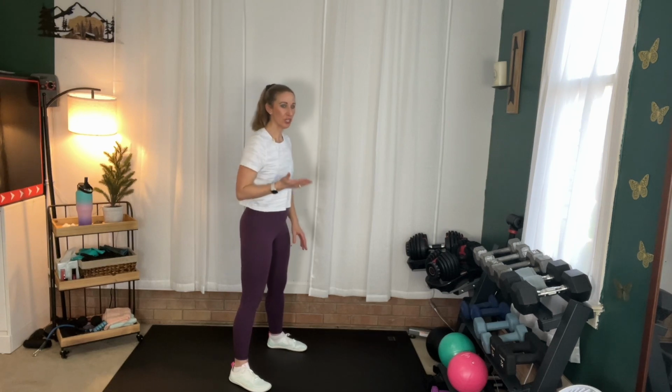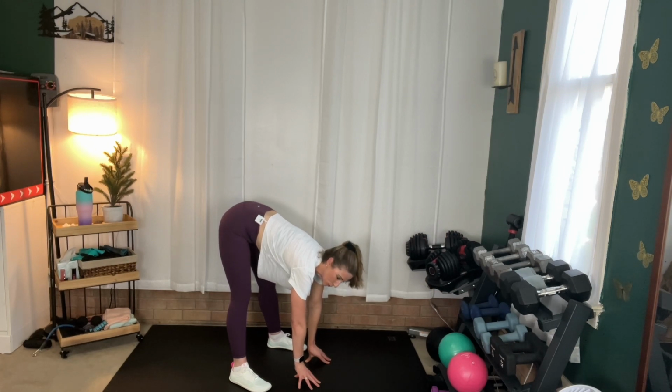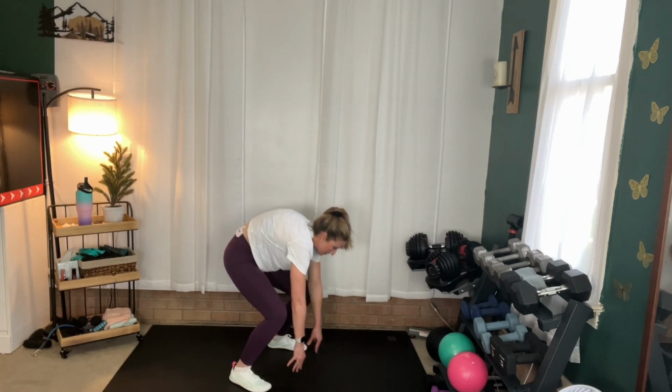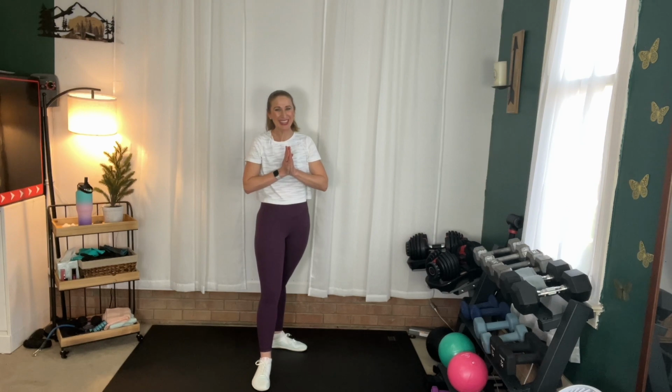And come on up. We're gonna go ahead and hinge forward and just touch the ground. And we're gonna think of pulling our tailbone up towards the ceiling so that we really lengthen in the hamstrings. Hamstrings tend to be the tightest for most people. They definitely are for me. All right, are you ready? Let's roll it to the top. You made it, you made it.